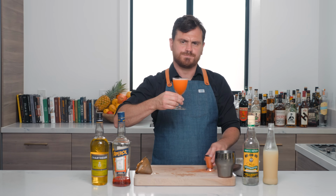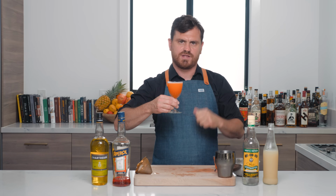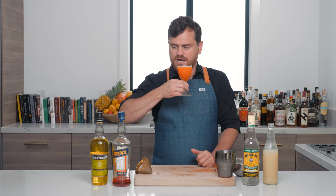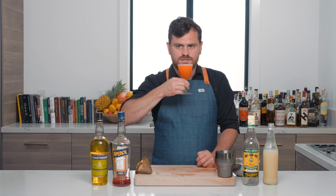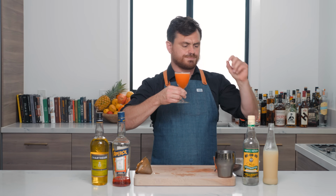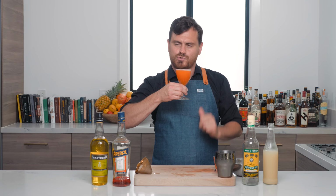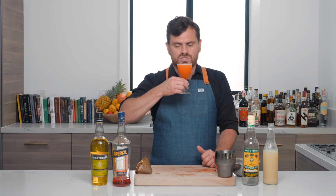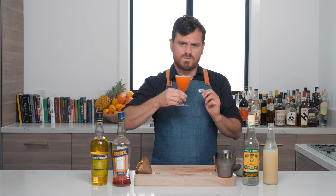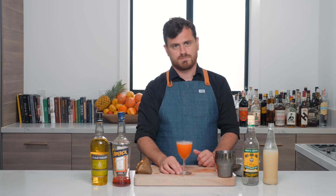Bitter from the Aperol, but that Wray & Nephew has that hogo flavor, that banana funk comes through. You've got the Aperol in the front. You've got the Wray & Nephew in the middle. You've got your lime juice providing that nice citric bite you want on the back of your throat. And then you've got the Chartreuse coming in the back, just adding that little bit of herbal sweetness to it. You got the Chartreuse coming in the back door, if you get my meaning.